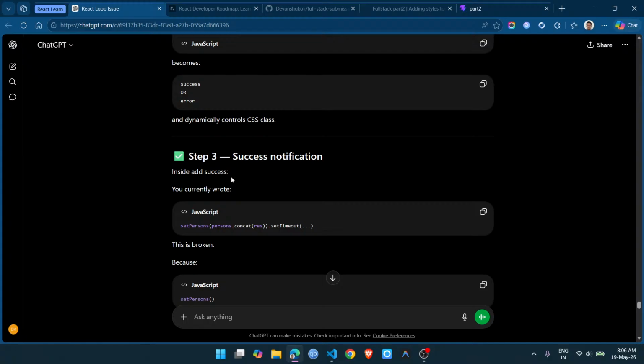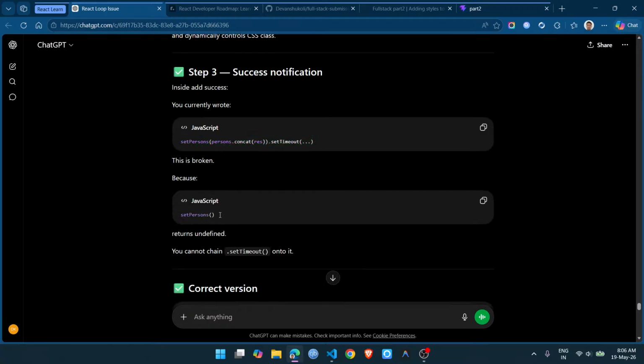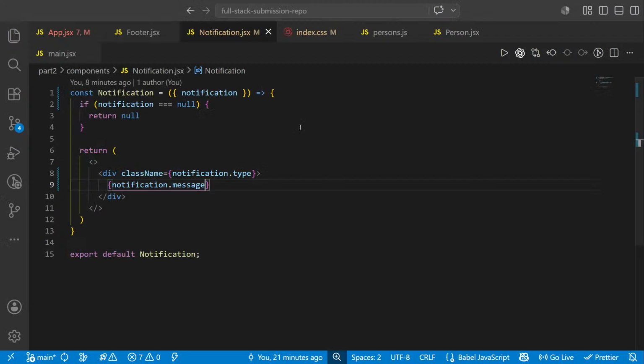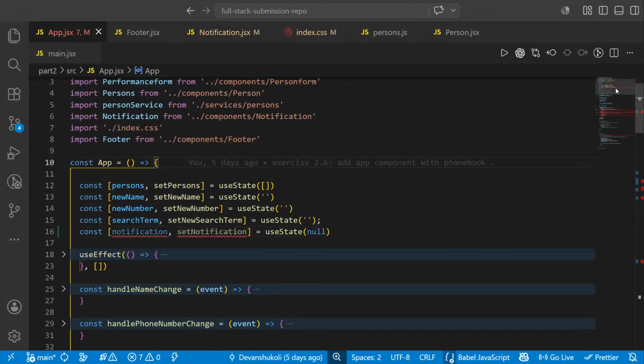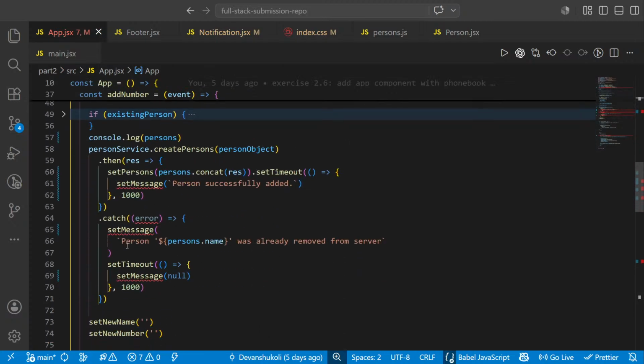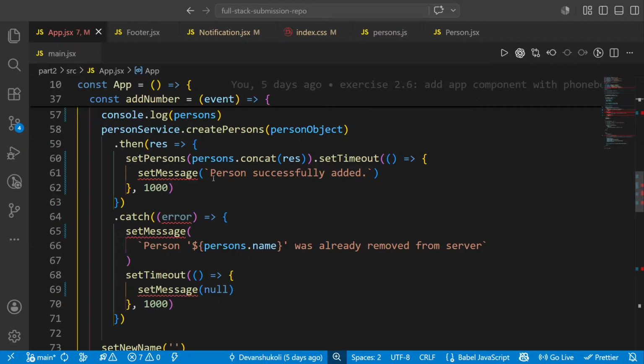Inside add success, you currently use this. This is broken. Yeah, I thought so, because it doesn't perfectly. setPersons returns undefined. You cannot change set amount onto it. The correct version should look like this. Let's see what exactly they changed. I would like to say it inside my person service.